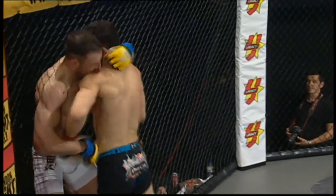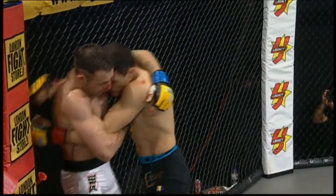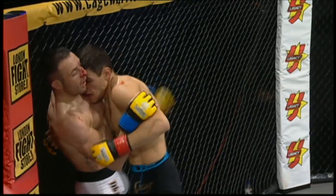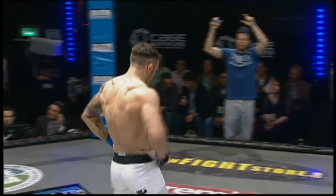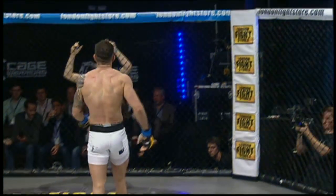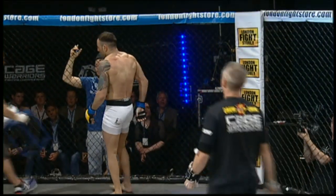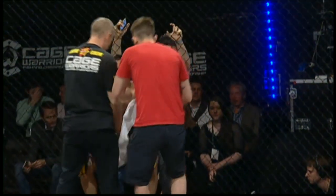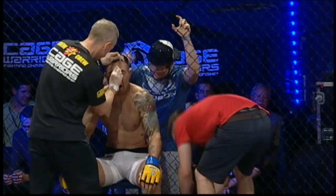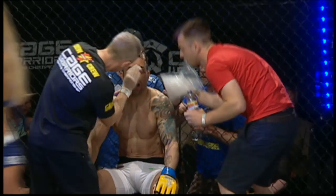Hadzovic trying to create the space. The Bosnian bomber looking to land one of those painmakers. See, the thing is, with Delaney pushing forward for most of that round, it's Delaney who gets to choose when the space to break is, which means he gets to decide when that quick strike in the transition comes. If Hadzovic can turn him around and then choose to break, he can dictate where those strikes go, and we've already seen when he surges forward, he's so dangerous.